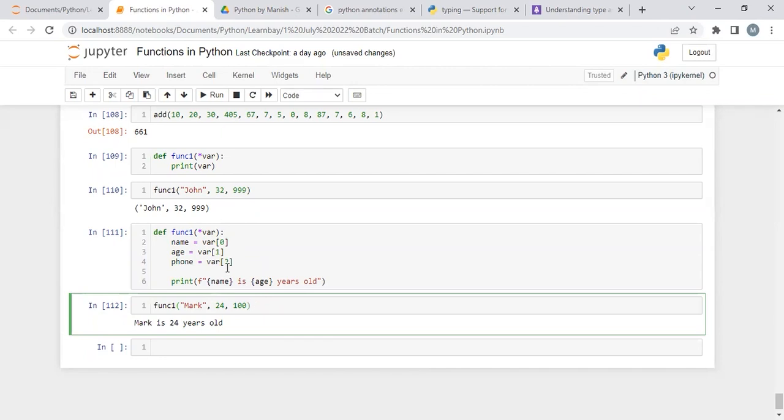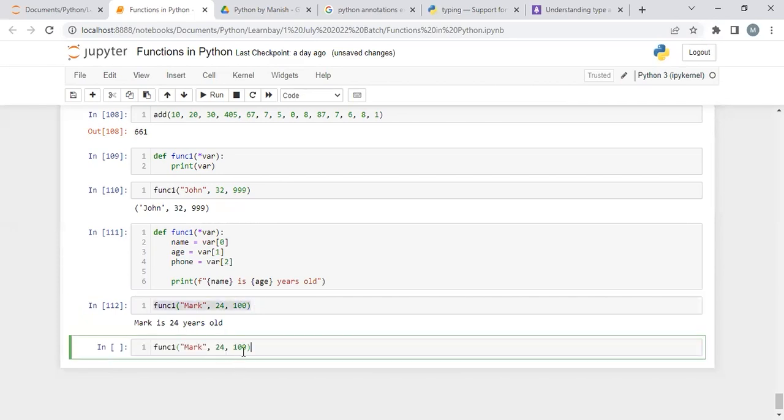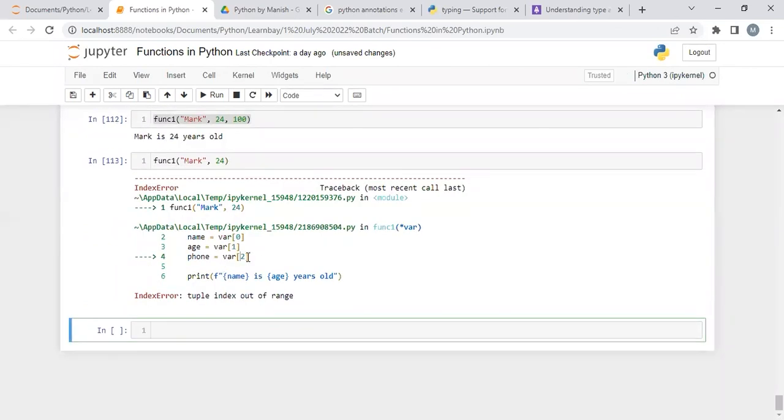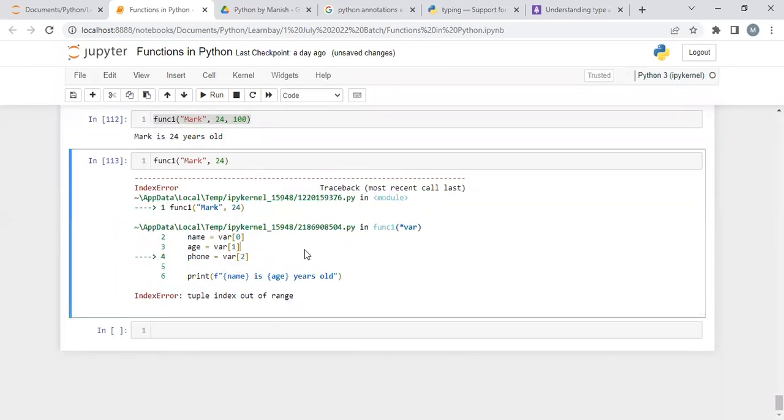Sir, inside that function definition, var of 2 will be out of range if we pass only 2 variables. If you pass only 2, then yes, that will fail, because there is no second position value for the tuple.